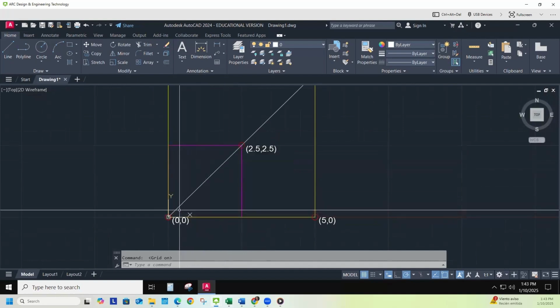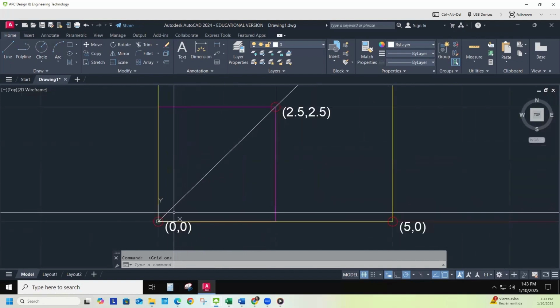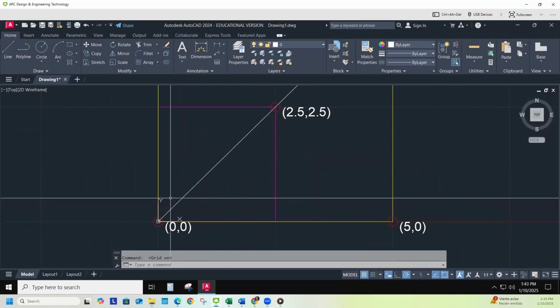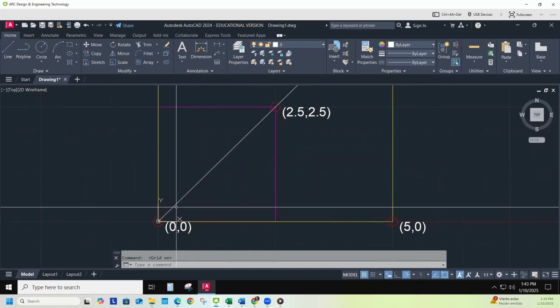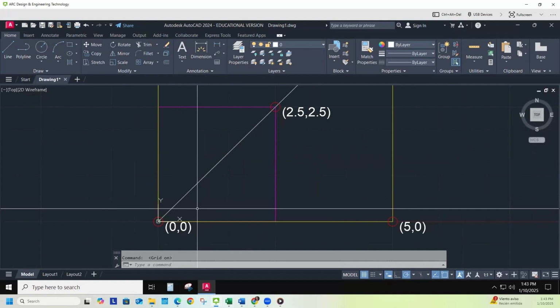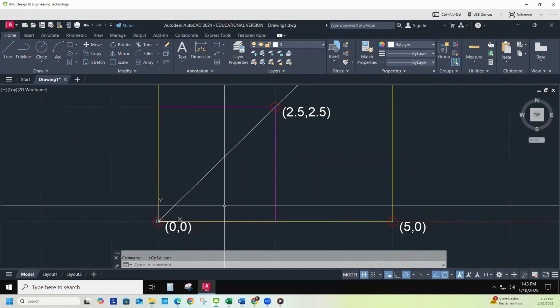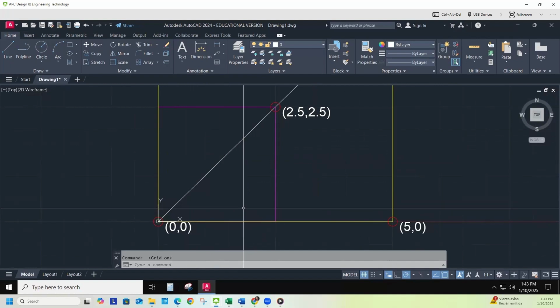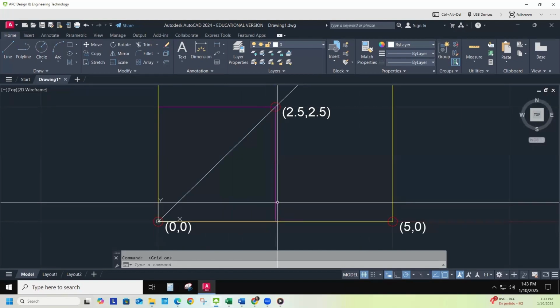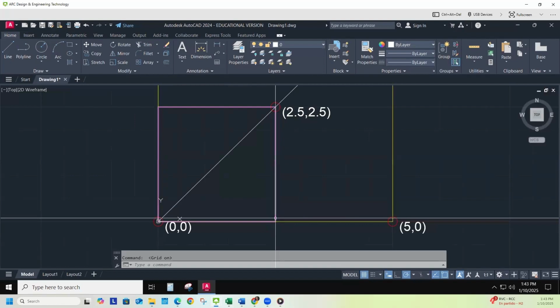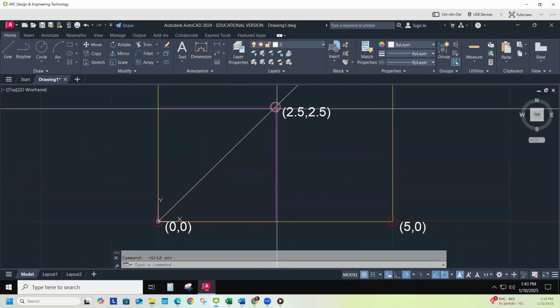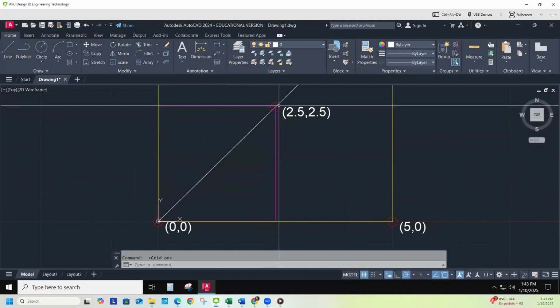If I were to zoom in, I'd see 0.5 plus 0.5, that's 1, plus 0.5, 1.5, plus 0.5 is 2, and then plus 0.5 is 2.5. That brings me here, and then I would do the same thing to go up along here and find that point.